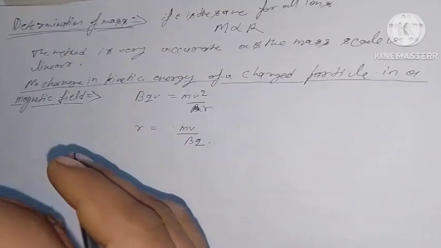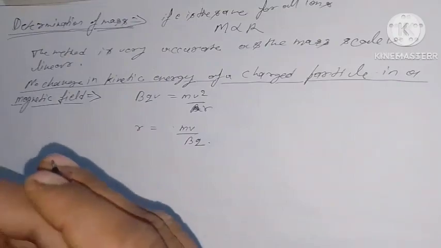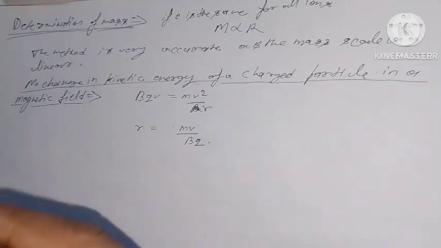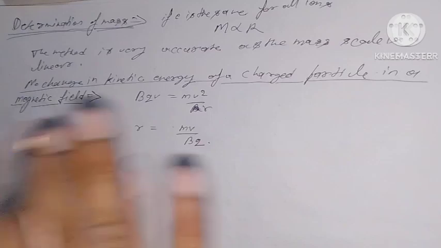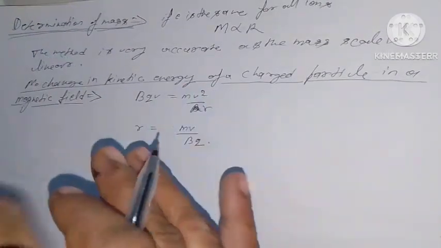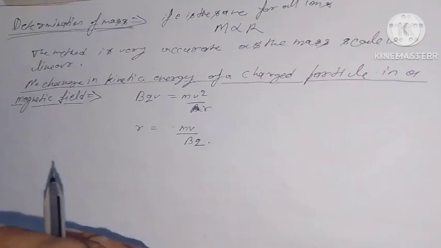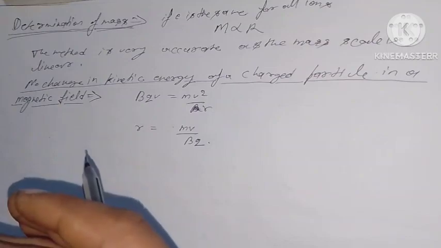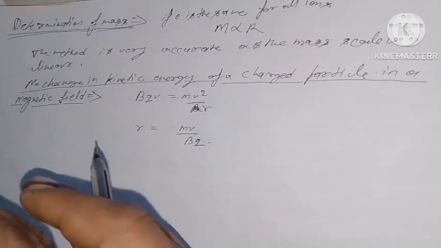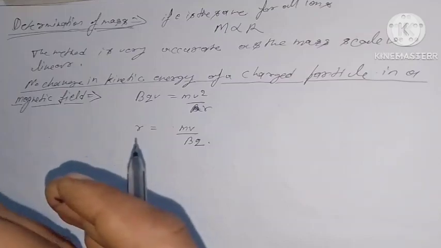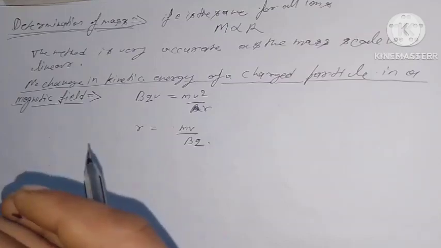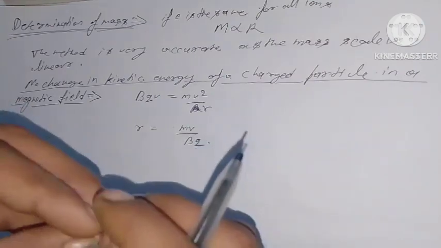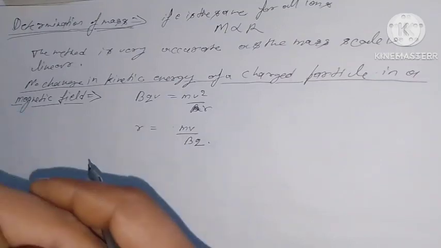Okay. As the force due to the magnetic field acts in a direction at right angles to the direction of motion, the force will only change the direction but will not be able to bring about a change in the magnitude of the velocity. The kinetic energy of the particle will therefore remain unchanged. The force due to the magnetic field will only make the charged particle move along a circular path with the same velocity and therefore the same kinetic energy.